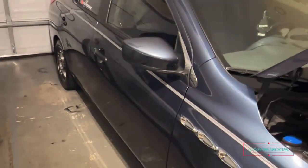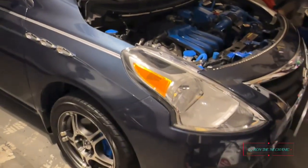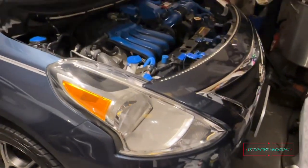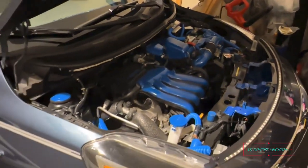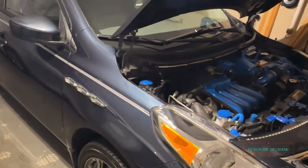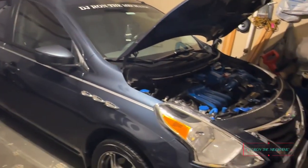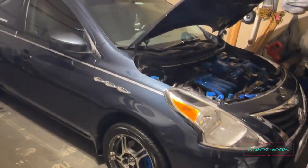So that is pretty much it, y'all. So that's what I've been working on. Been getting it updated a little bit. Like I said, it looks a little different there. Like I said, got the wheels on there finally. Got the lights. Y'all see up under the engine there, got it all blued out. But yep, there's more to come though, y'all. So look, just stay tuned. Just want to give y'all this little update on a lot of stuff I've been working on in the background. Been getting it right. Y'all see that.